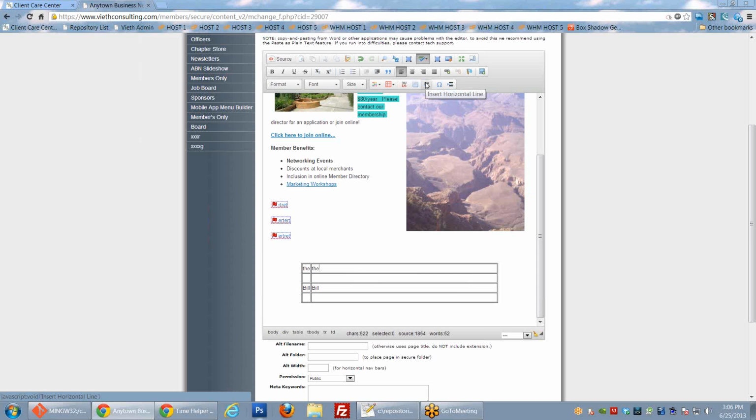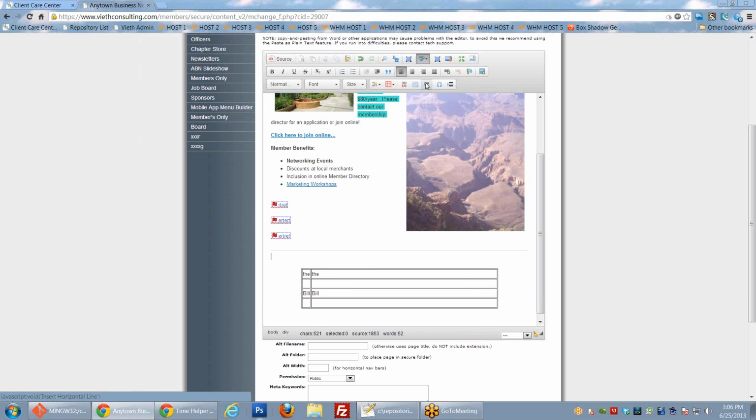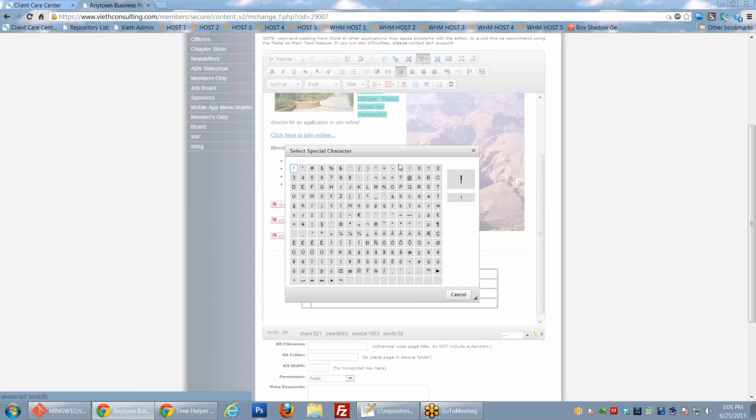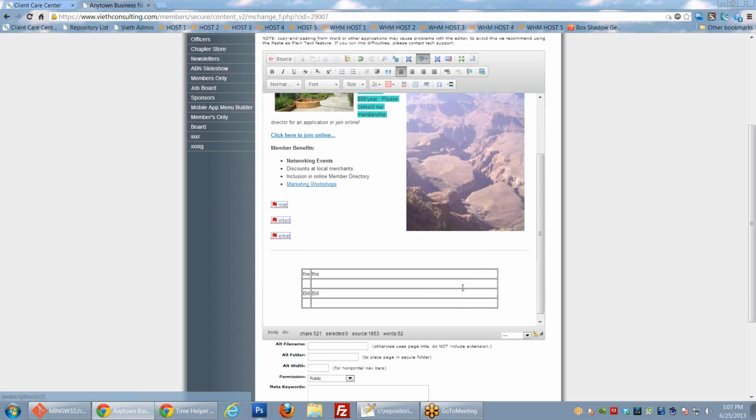All right, so let's go to the final buttons here. You can insert a horizontal line with this one, and all that does is just this right here. So we'll just put a line to break content up for you. This one right here will insert special characters. So if you need any special characters, like any of these ones up here, like an umlaut or something like that, you can pick them all from right here. This is just a bunch of different sets of characters you can use.